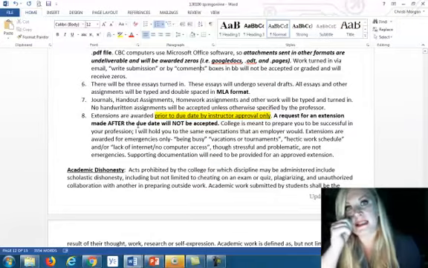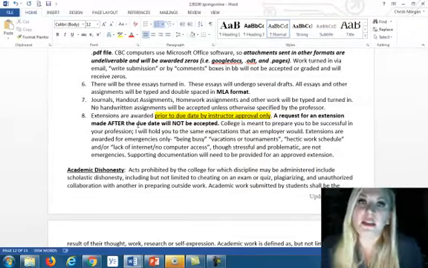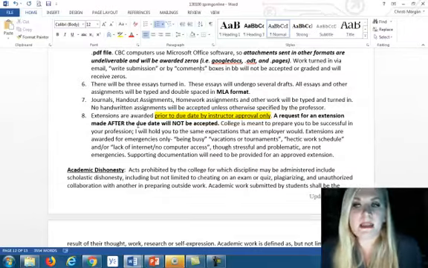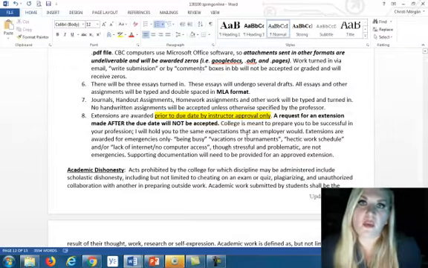I do allow extensions for assignments if the extensions are awarded for emergencies only. Again, going back to what I said previously, my expectations are the same as an employer would have of you. If you're not going to come into work or you're not going to meet a deadline that you have for your career, for emergencies only.